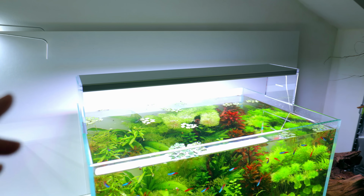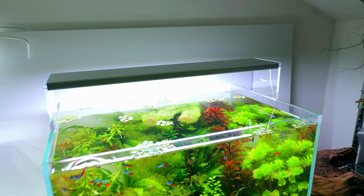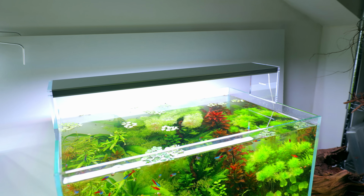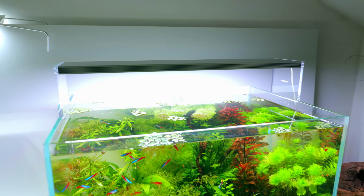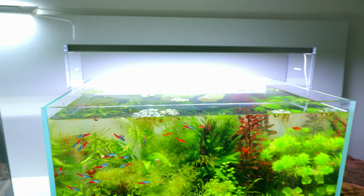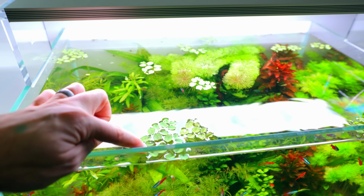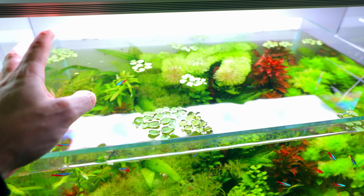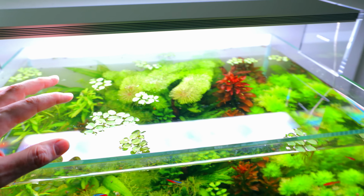Now I know you can buy a dimmer as well, so you can use it for sort of low-tech tanks if you want as well. I won't be using it for a high-tech tank. It's going to be more difficult. You've got to find the balance a bit better because of the high-powered nature of it. But you know, you can do that. You can just buy the dimmer. I don't think it's expensive, or add more floating plants, which will multiply in no time. This salvinia here, with this amount of light, I'm going to come back in a week and most of the surface is going to be covered anyway.